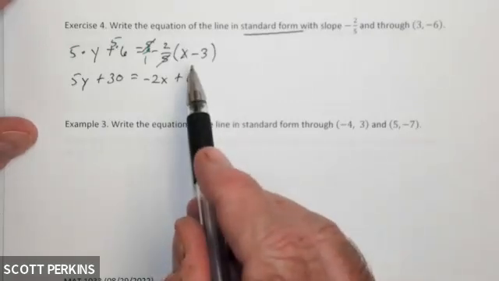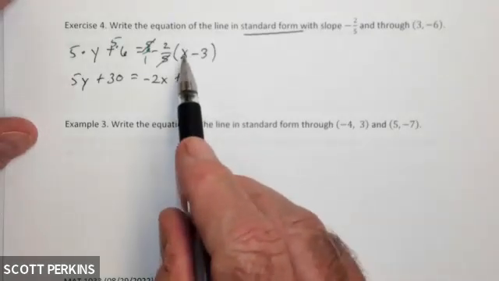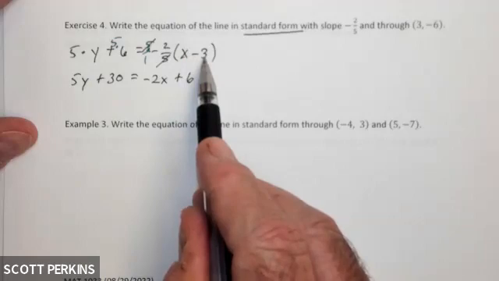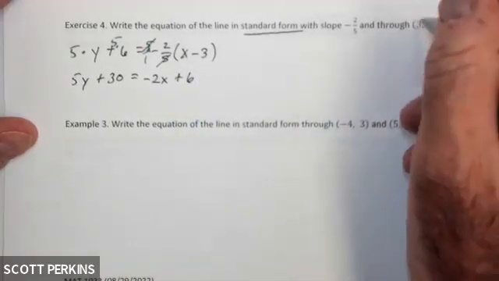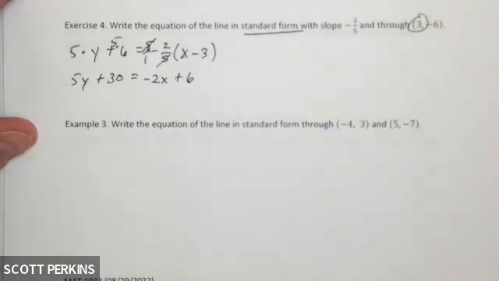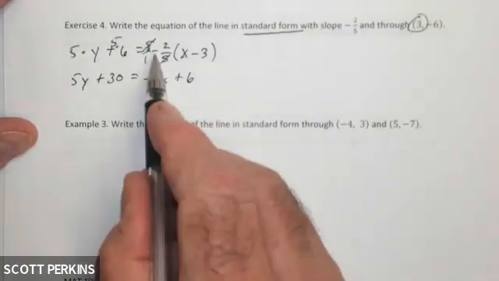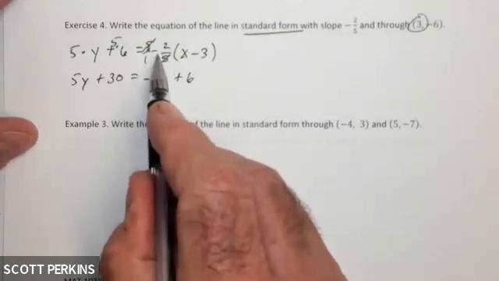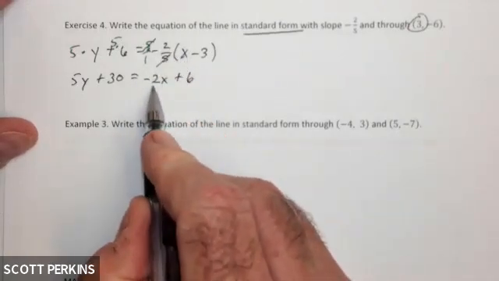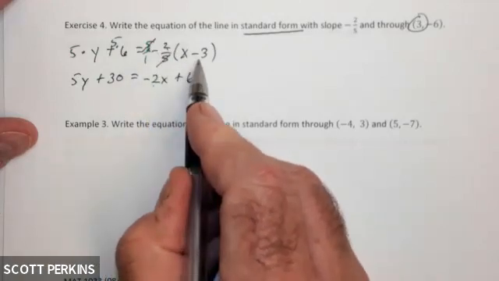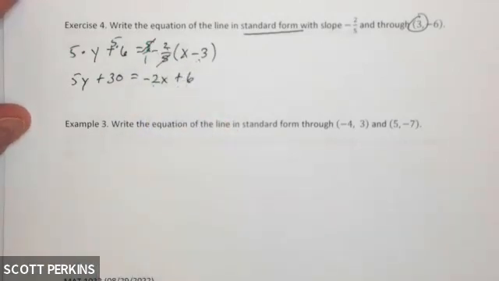Well, when I plugged into the equation, this is x minus 3, right? It's x minus the x value. So my x value was 3. So it's x minus that 3 right there. And so then I have this -2 outside the parentheses. So -2 times the positive x gives me -2x. -2 times the -3, and negative times a negative is positive 6.